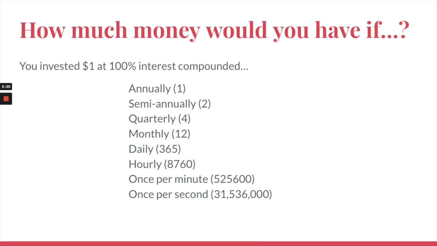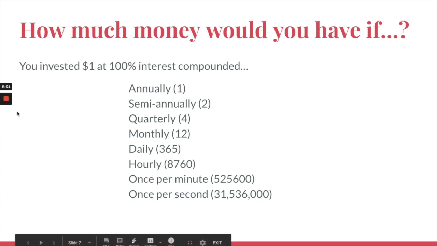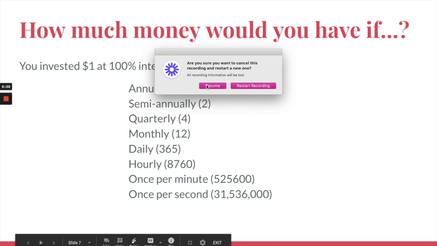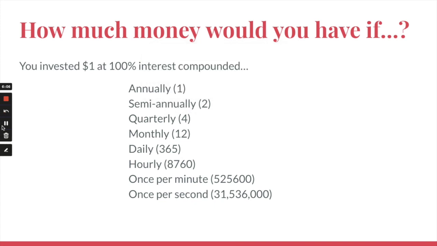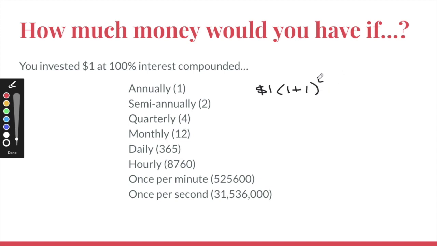So how much money would you have if you invested $1 at 100% interest compounded at all of these different rates? This would be a formula that is going to look like this. If we get our drawing tool open here, I would say that I had $1. I'm keeping 100% of that dollar. I'm adding another 100% interest raised to the t power. So this is really more like a doubling example with that first one.